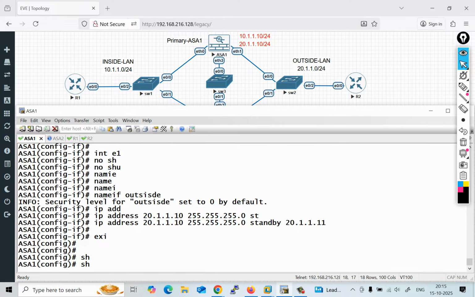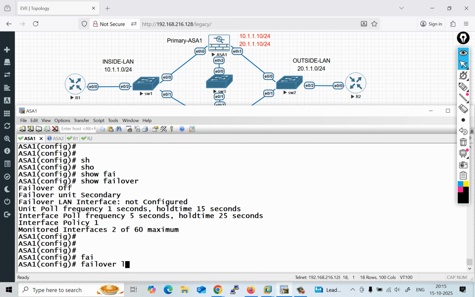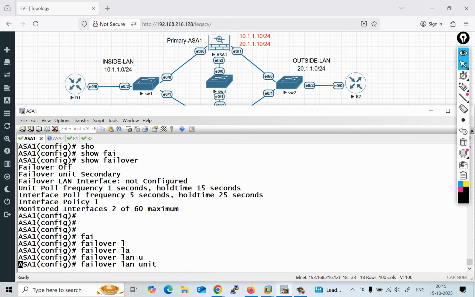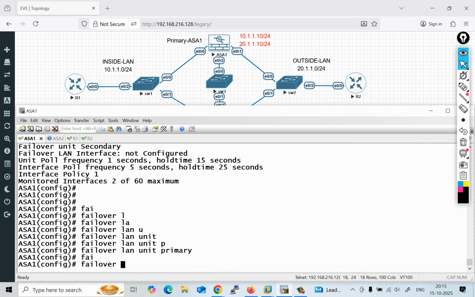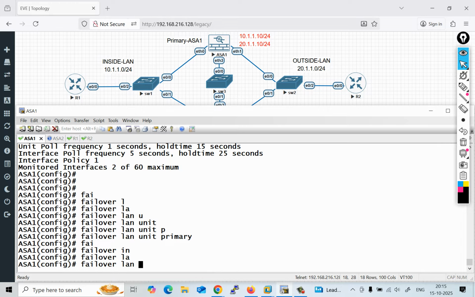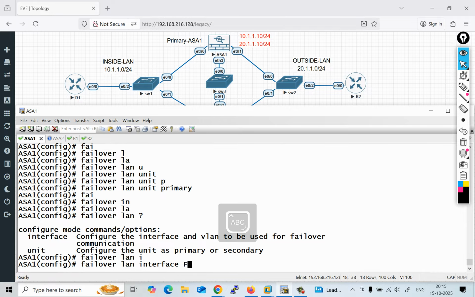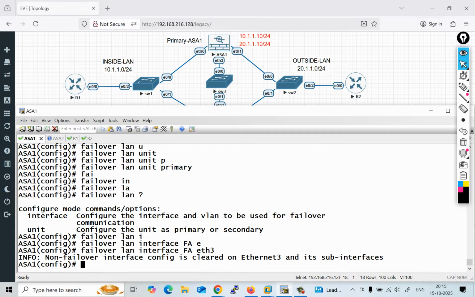By default, if you remember, failover is not on. By default the unit is standby and there is no configuration for that. So just do failover lan unit primary, making ASA1 the primary unit. Failover interface, wait a minute, we need to define the LAN interface first. I need to give it a name, which can be anything. That is my interface number 3, and it will remove all the configuration on it if there is anything.